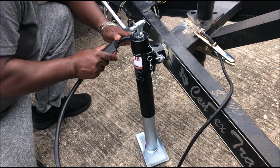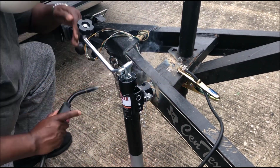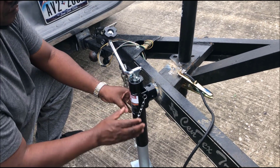As you can see, I'm tacking it on 3 corners here. And you see I don't have on any gloves, and you guys need gloves and also need a welding shirt. Don't do what I'm doing. Make sure you do your safety first.